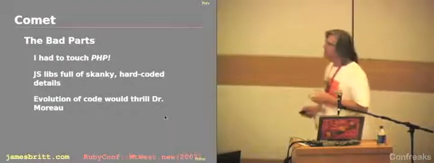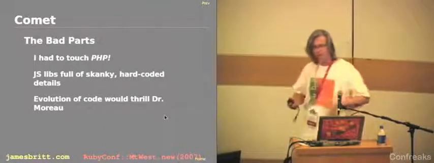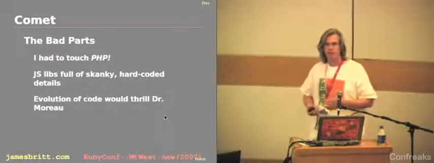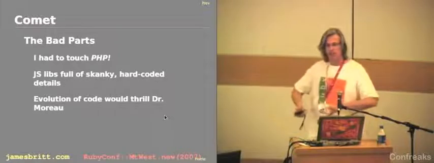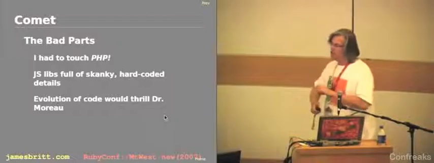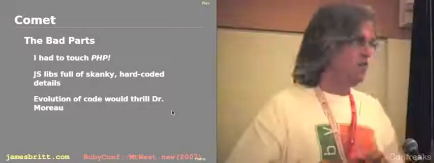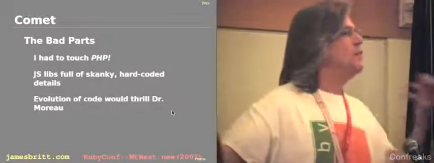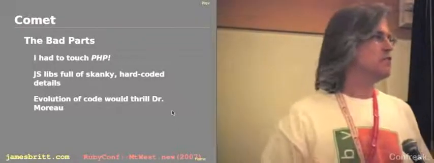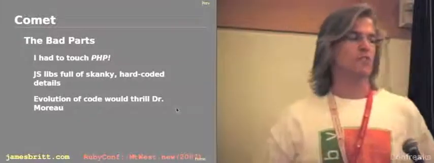The JavaScript libraries are full of just like skanky stuff. There was a lot of XPath kind of stuff and Firefox-related stuff. So when I tried just setting this up on another website, I found just how hard it was to get it right. Because it's very, very specific right now to its particular environment. And if you go and look at, say, Beginning Ruby and compare it to the Django book site, the structure of the HTML is quite similar because that was the path of least resistance, right? Just have kind of the same markup on the internals there, and it just more or less just works.